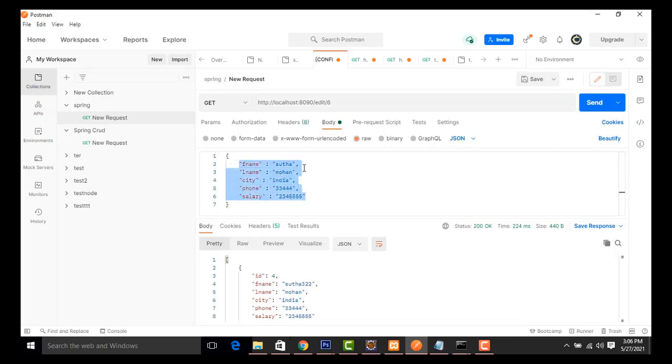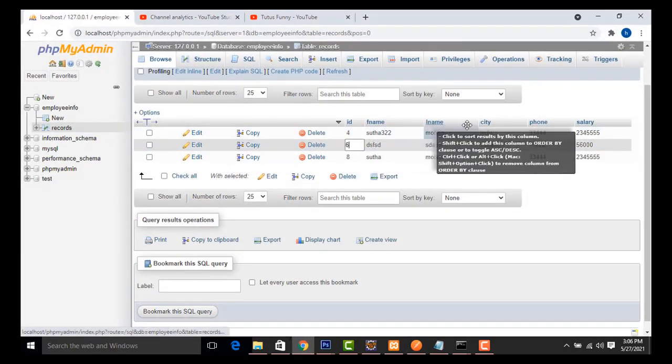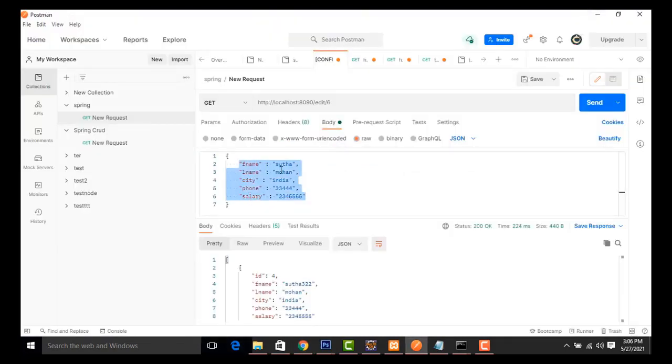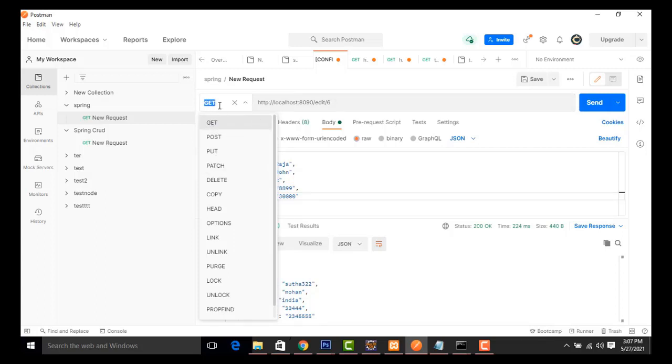This all the columns should be there. The name should be okay. This is all in JSON format. Here I am going to give the name Raja. Here are John, last name, UK, phone number, something like this. All the data I am going to change. Salary 30,000. Right. Now before you click here, you first have to check whether you have selected the correct method or not.